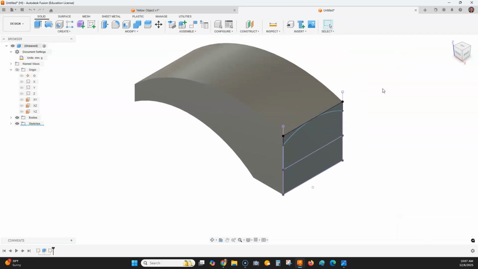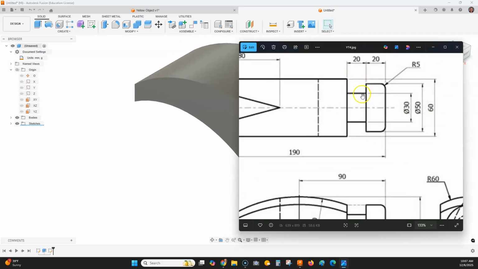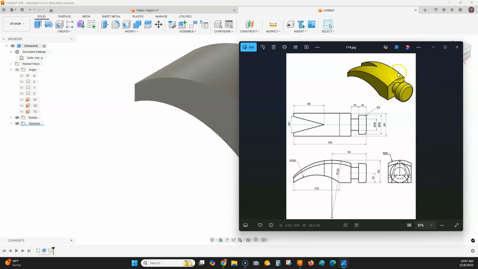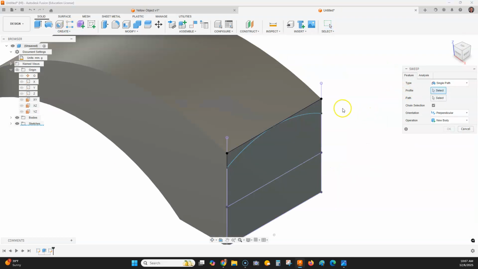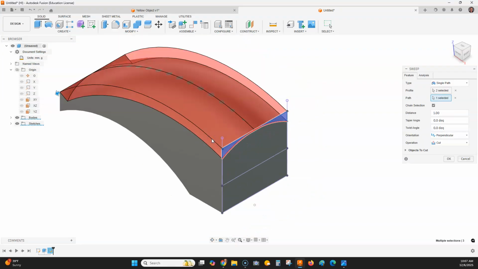Now this is where we're going to create the curvature that you see on the top here. We want to kind of cut this off and make this an arced setting. And to do that, we need to utilize the sweep command. So we're going to grab a hold of sweep, and it's going to ask me for profiles. And the 2 profiles I want are the 2 up here at the top. The path that we will choose is this path right here that's going to cut backwards.